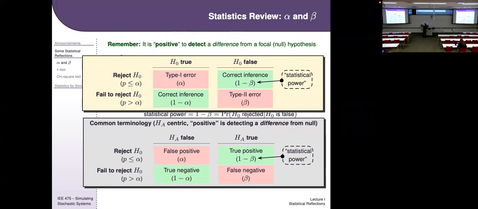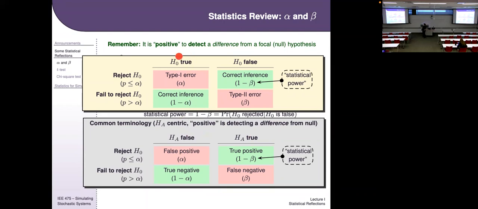And down here, I've flipped the interpretation to say not the null, but an alternative hypothesis. So when the null hypothesis is true, then an alternative hypothesis is false. When the null hypothesis is false, an alternative hypothesis is true. I don't like focusing on an alternative hypothesis because there can be lots of alternative hypotheses, not just a null.